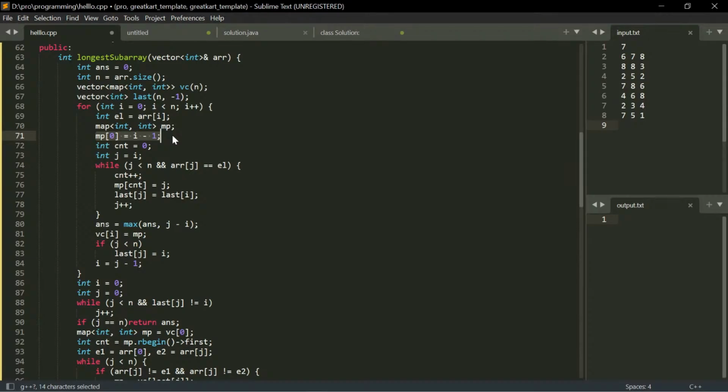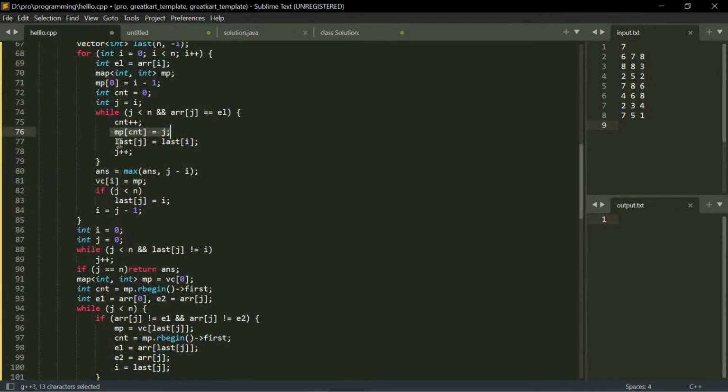It's kind of an imaginary index, not exactly imaginary, but the previous one. Then initializing the count, the frequency, with 0, then the current index, and if the element arr of j is equal to the current block element, then increment the value of count, and then update the map, then copy the last from last of i, and j plus plus.